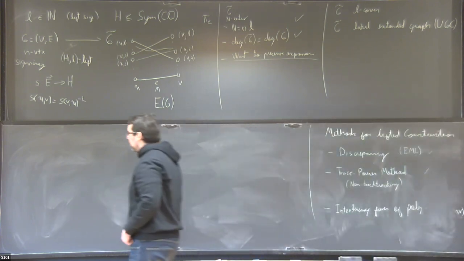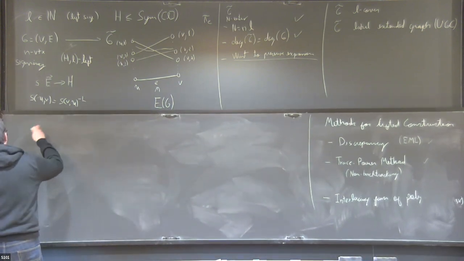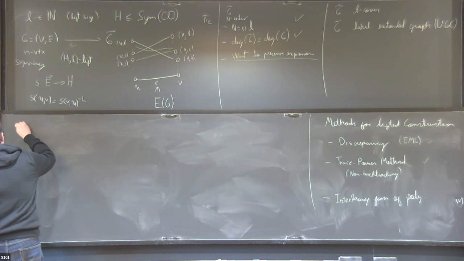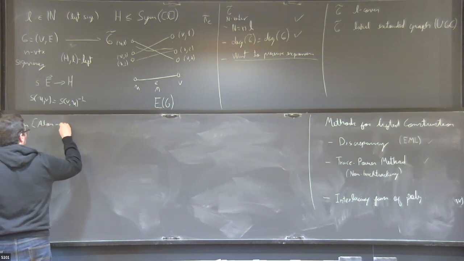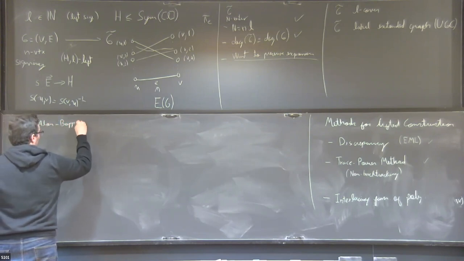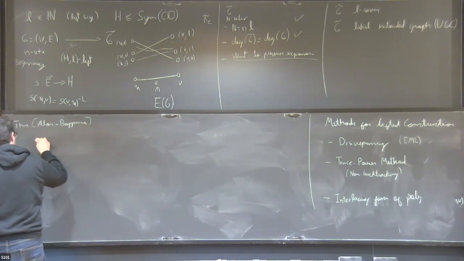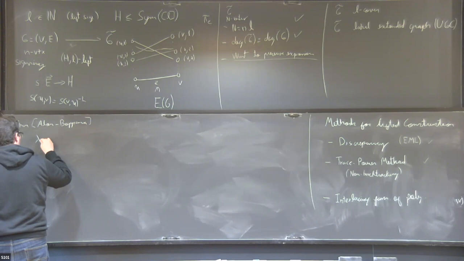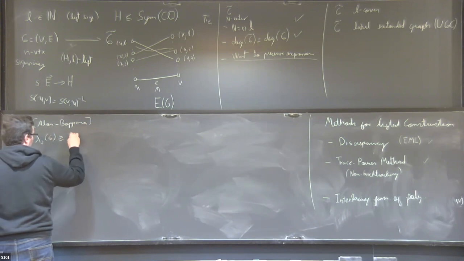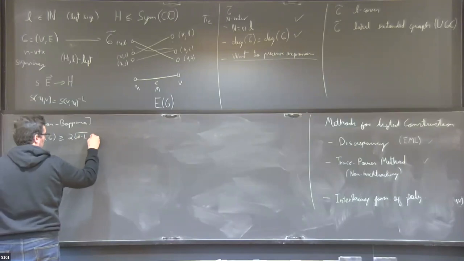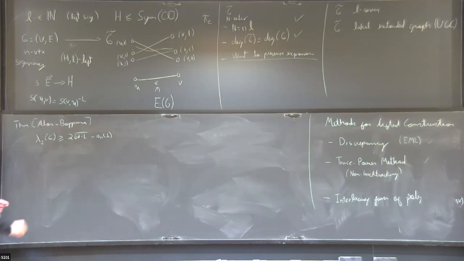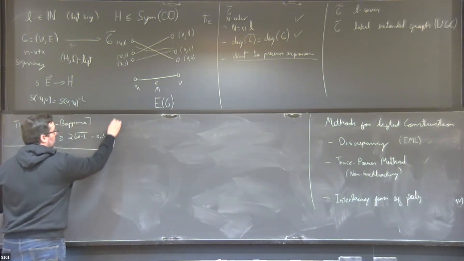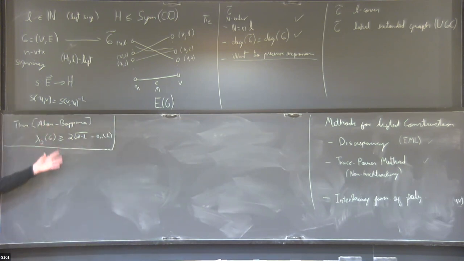And in terms of spectral expansion, of course, we have the Alon-Boppana bound that you all know, right? It's for a family of expander graphs. But let me just state it in this simplified form. If you have a family of d-regular graphs, then lambda 2 has to be greater or equal than 2 square root of d minus 1, minus some little o that depends on the number of vertices of the graph, depends on the diameter. For families of graphs, you cannot beat this bound, right? Which is the expansion of the universal cover, the infinite tree.